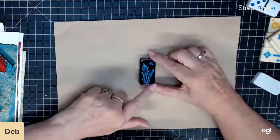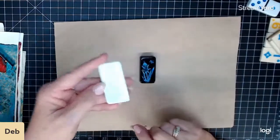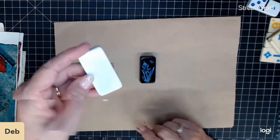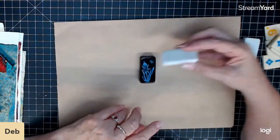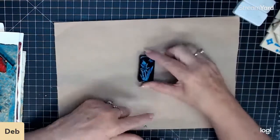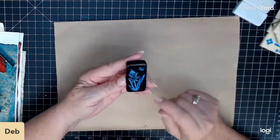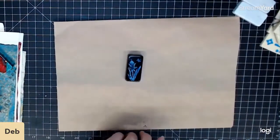I had some dominoes that were, well, even these. I don't know if you can see it. You can probably barely see an image on there. And I had cleaned off what was on there. This one too, because I didn't like it. So I cleaned it off and scrubbed it off of there. And that's what this one was. It had something on it that was blue. It glares terrible, I know. I'll put it back down. There. Had something on it that was blue.